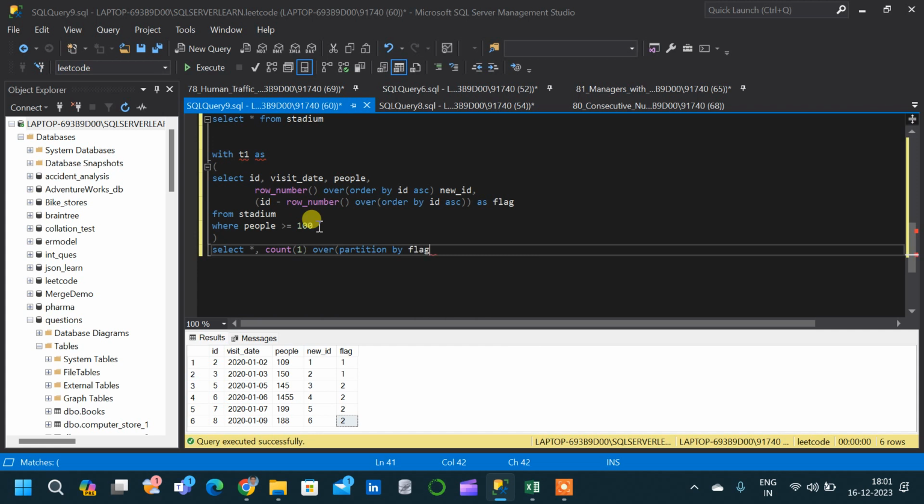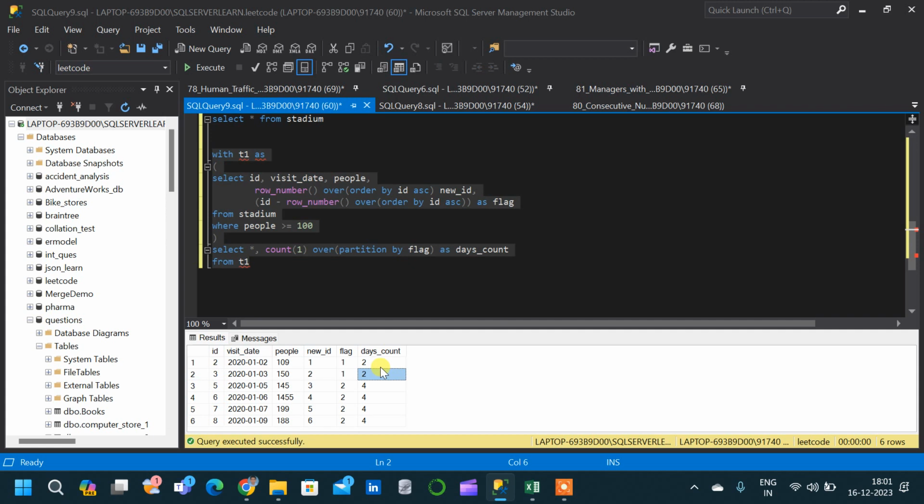We don't have to use an order by clause here, just partition by should be fine. Then giving a column name as days count, and this is from the table 1, that is CTE1. Let us execute this once again.